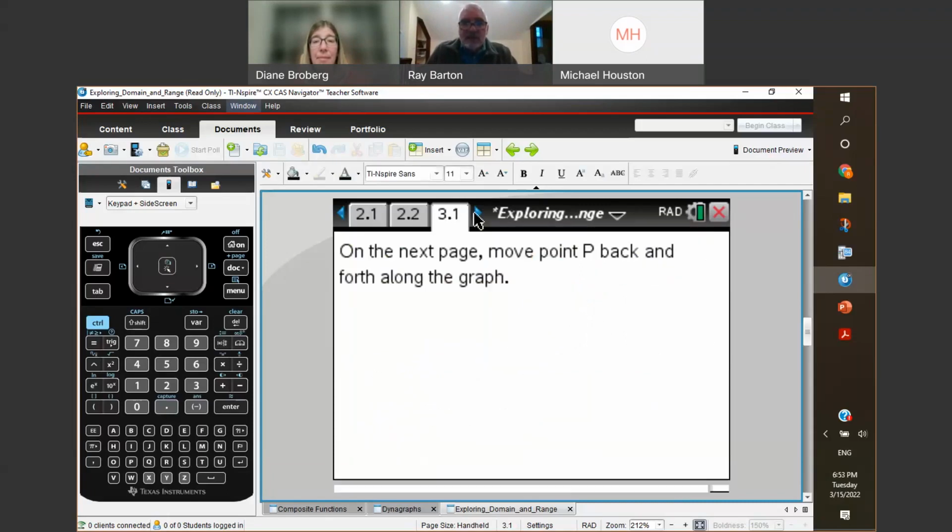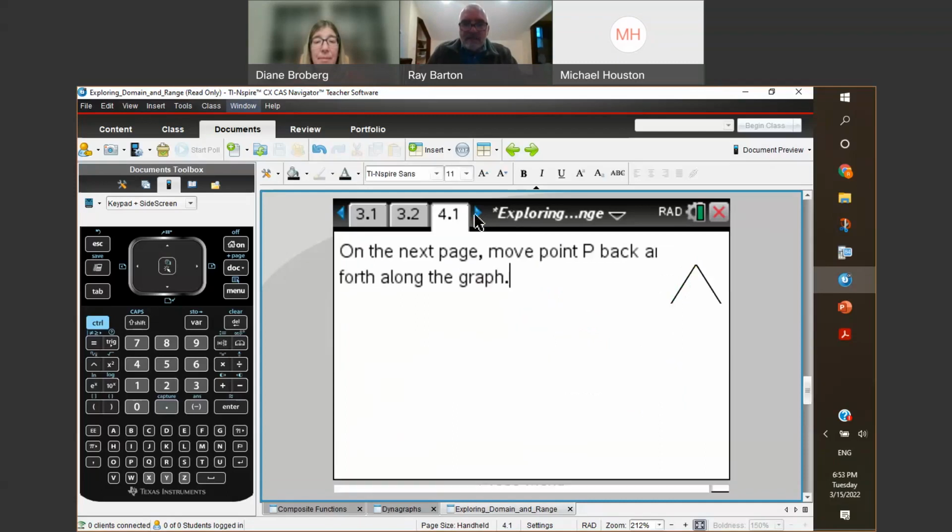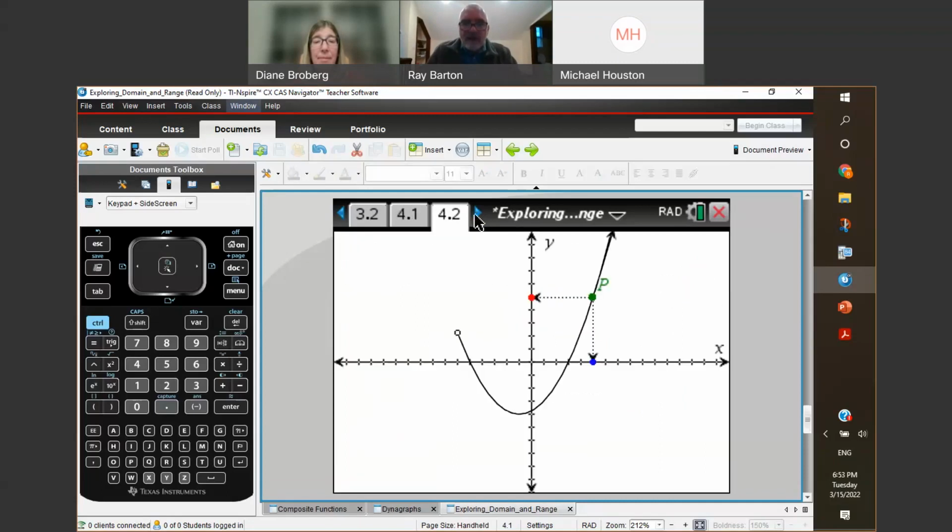And then just quickly, one or two more minutes, then we need to hand it back off to Michael to wrap us up. So here's a sawtooth function. I can think of some great questions to ask students before I start dragging. And then a parabola, again, see domain and range. There's a hollow circle there. There are probably some good questions we could ask about how that connects to the red one.